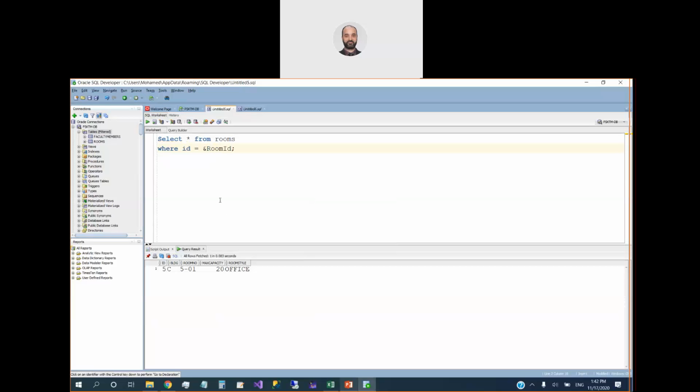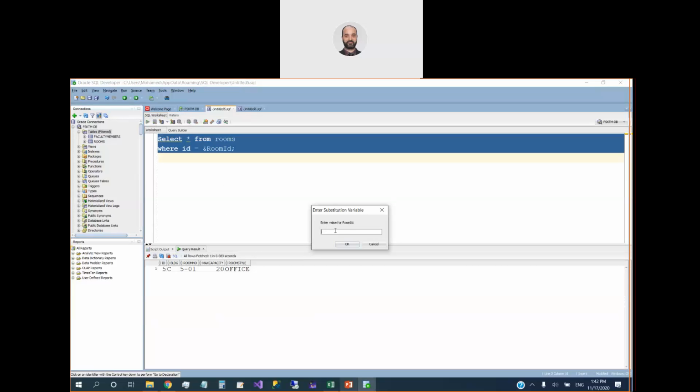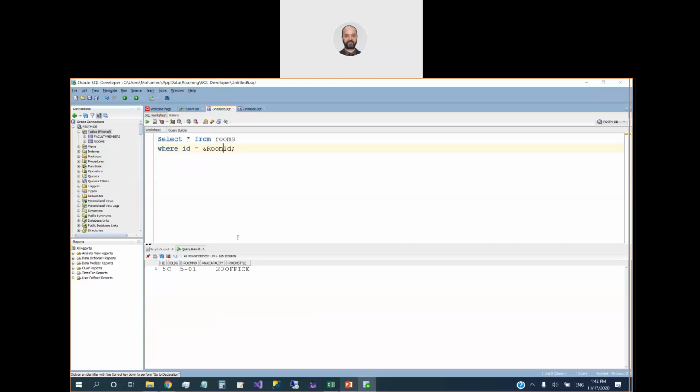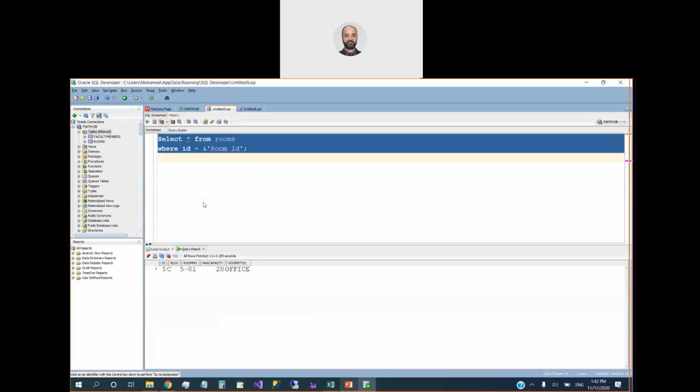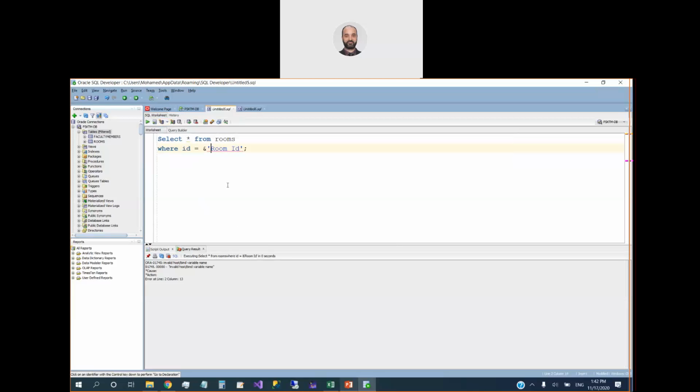If you want to use, like, room ID like this, then to make it look better to the user, I don't know if we can keep a space here or not. We try.